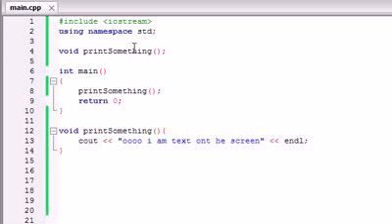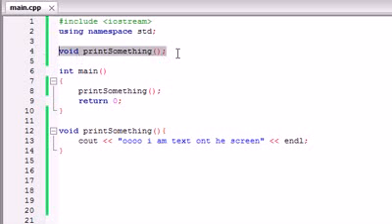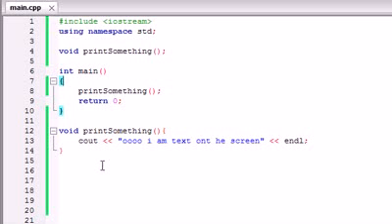So that is why you need to do one of two things before you use your function in main. One, you can prototype it, or two, you can just go ahead and make your function before main. Either way, whenever you run this function in main, it needs to know beforehand some way that this is a function. So those are your two different ways of doing that. And again, in order to create a function, go ahead and type the return type, the function name, and the parameters. And again, I'm going to be talking about these parameters in the next tutorial. So as long as you understand this and the basis of how to create a function and how to use them in main, you're ready to move on to the next tutorial.